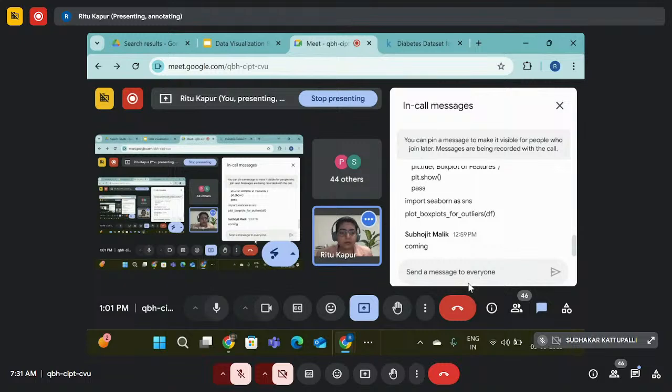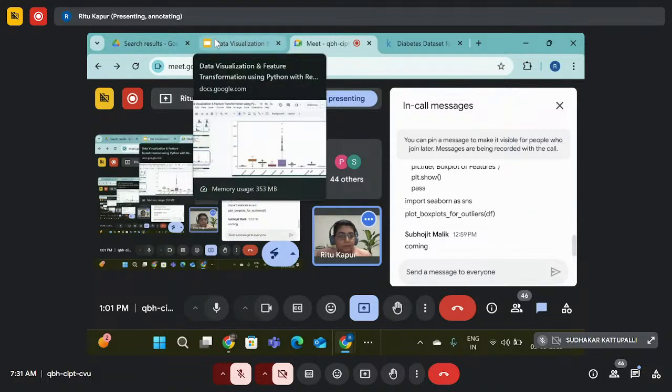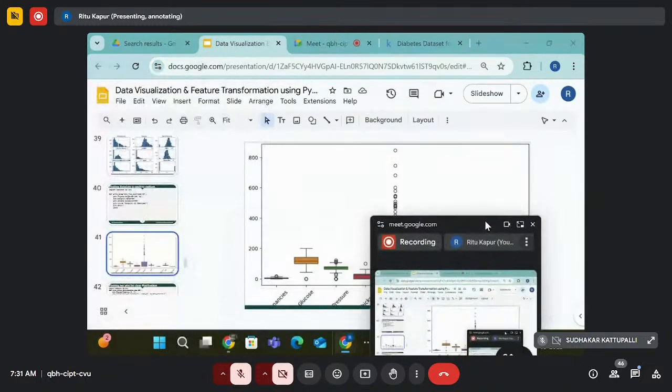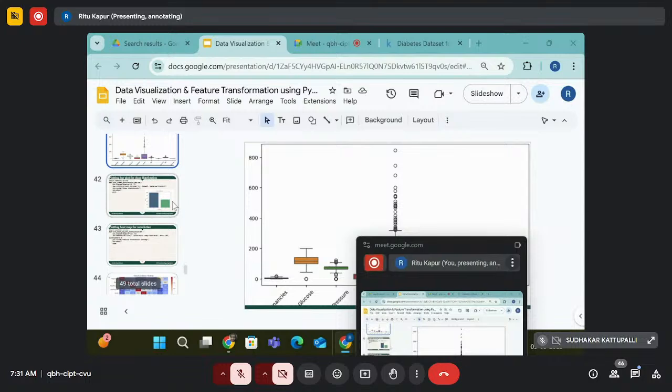So were you able to see the box plot? Is it clear? Can we go to the next one? Okay, maybe we can check that later on.